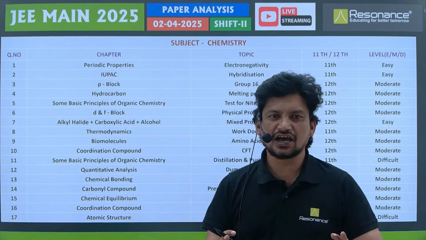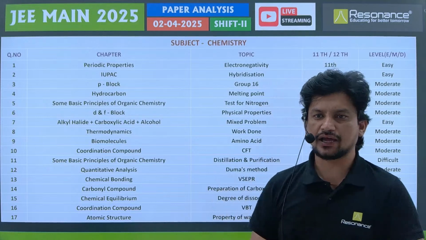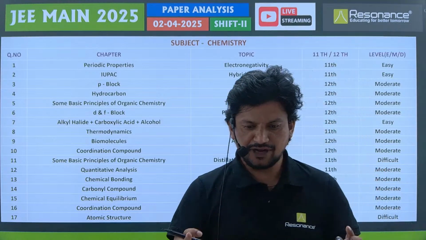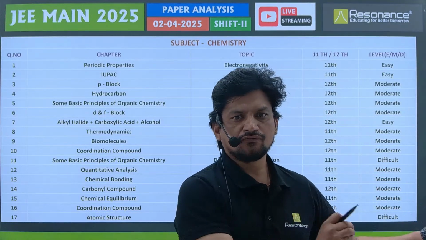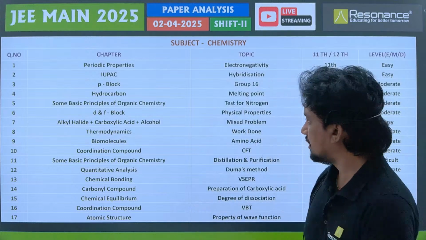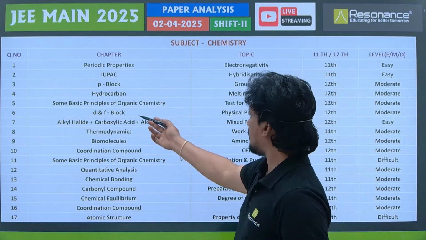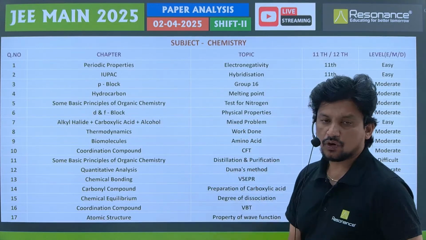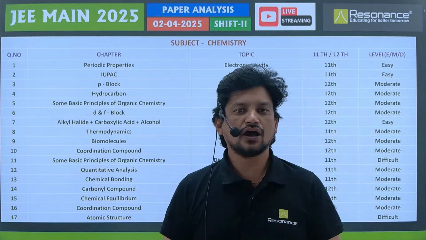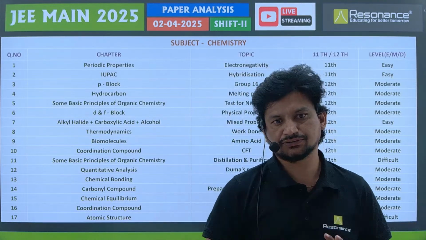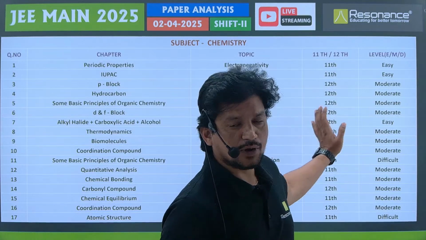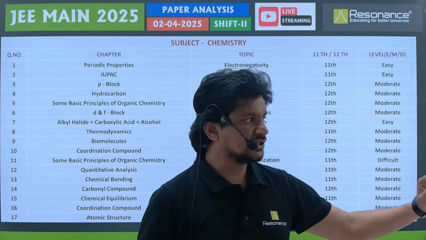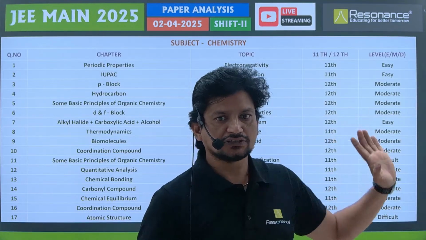The questions generally come from the d and f block elements. It's very, very routine. Every paper has a question from the d and f block elements. This time also they gave a question from the d and f block elements, on physical properties. So most of the concepts from the d and f block elements we have to memorize. They gave it from the physical property. An enthalpy of atomization question they gave. That also we have to memorize.